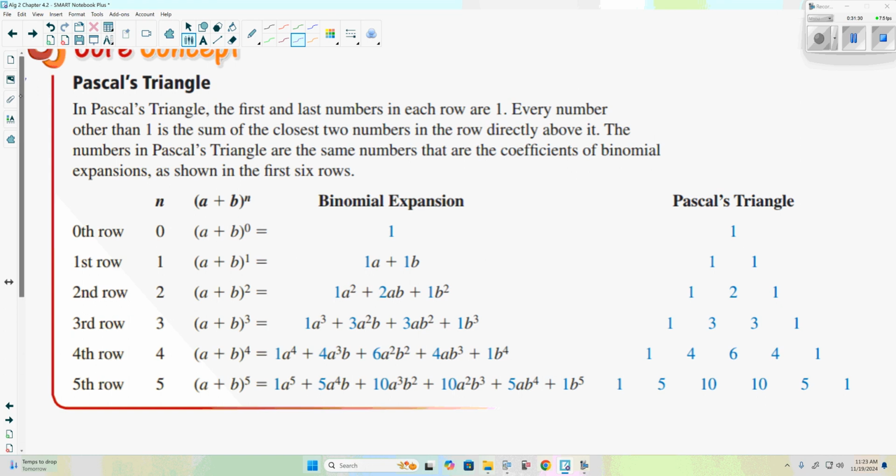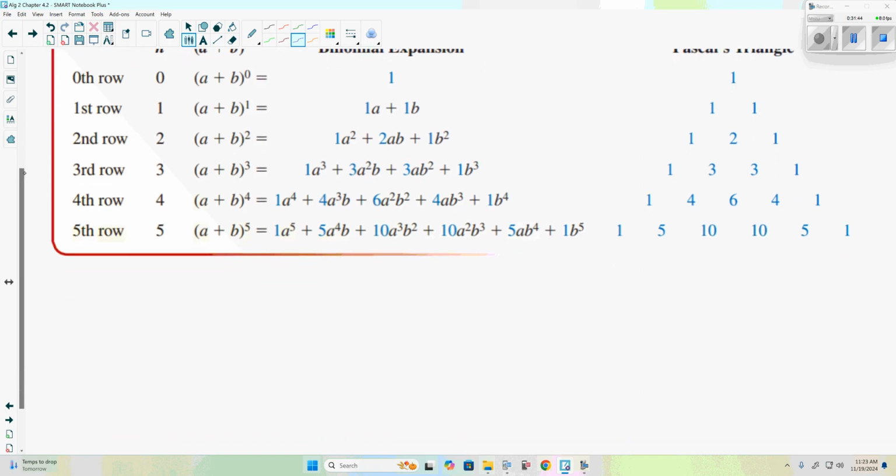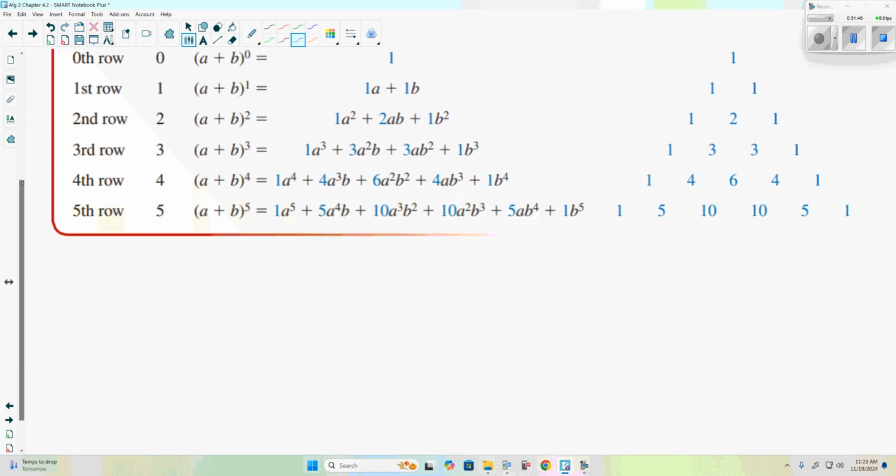Now, one of the interesting things with this is if you multiply an expression by itself a certain number of times, it behaves like this here, and it's all following Pascal's triangle. Because of the a and b values that we put, in the middle for row 2, a squared, a to the first, a to the 0, it's not there. It's just decreasing in power. b is going the opposite direction, b to the 0, b to the first, b squared.